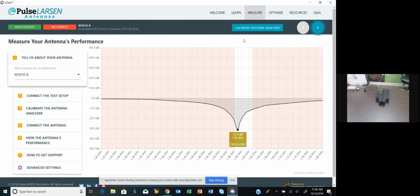Now I should calibrate the antenna if I've just loaded the measure section because I've just perhaps done this measurement for the first time today, as it were. I'm going to skip that for now in the interest of time, and we'll calibrate again soon with a different antenna. But you can see again the response is very similar to what was before, less than 10 dB, or better response than 10 dB, across our entire white area shaded band of interest.